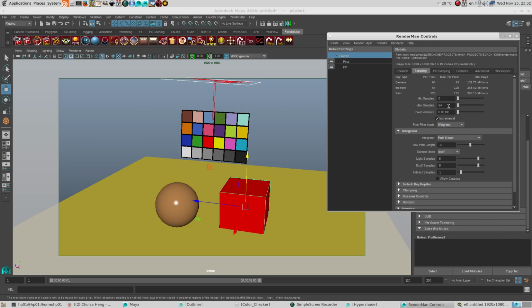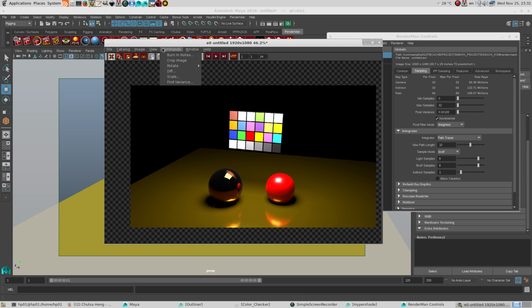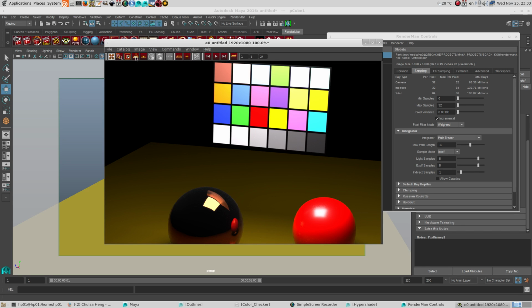So 64, let me go to like 32, and then we can store the image. I don't know, I have not... I think store the image should be somewhere. Wipe tool, scrub, crop tool, zoom, pan, because I have not mastered everything yet.